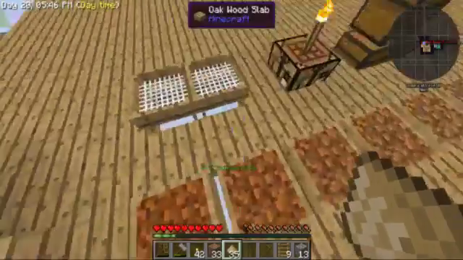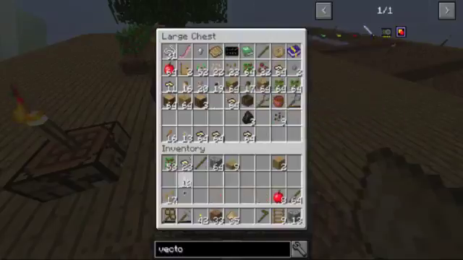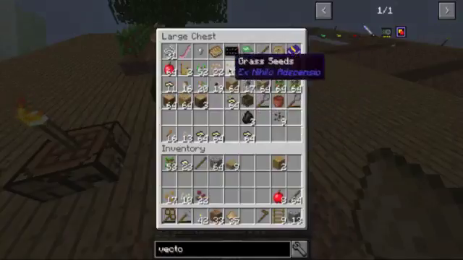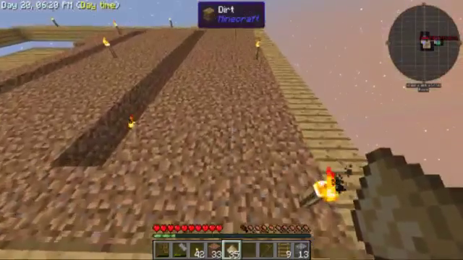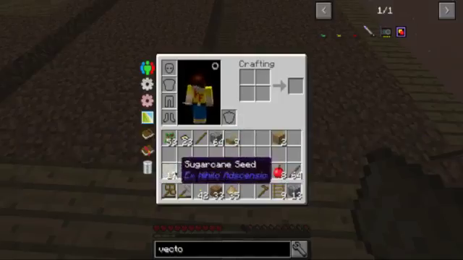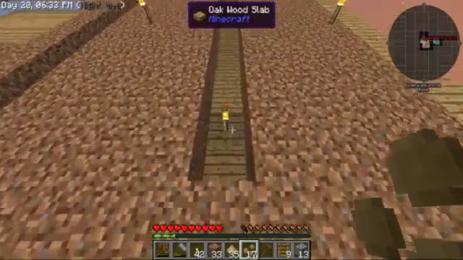Let's see what kind of seeds we got. We got sugarcane seeds, pumpkin seeds, definitely want some of those, jungle seeds, oak seeds, silkworms, potato seeds, grass seeds I don't want, carrot seeds, and wheat seeds. Okay, so let's see. What I usually do is, where the sugarcane is, I'm going, oh yeah, we need our water sources.